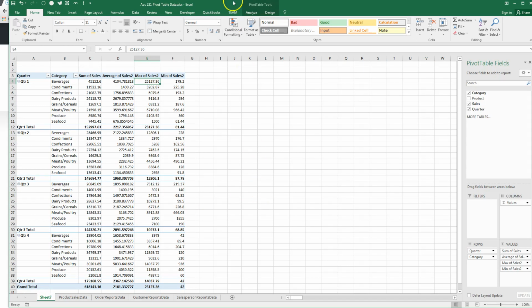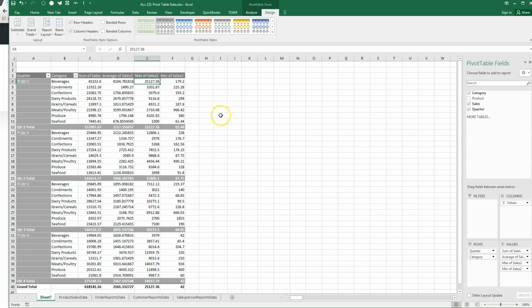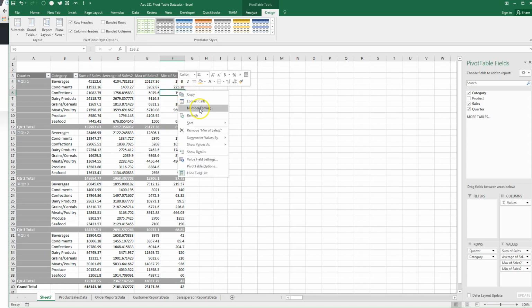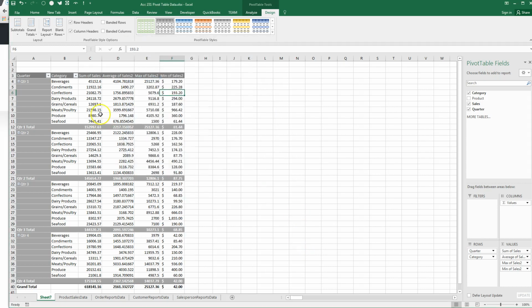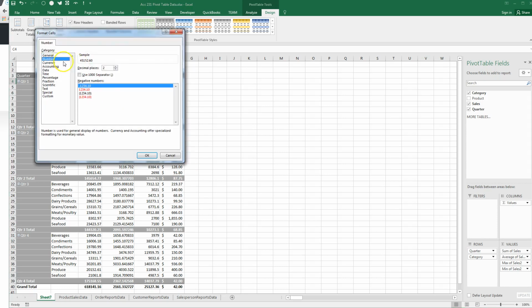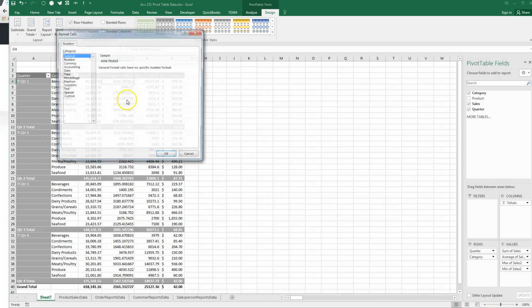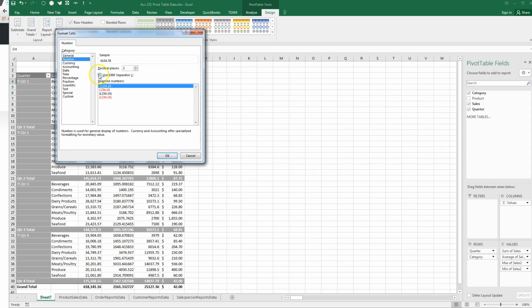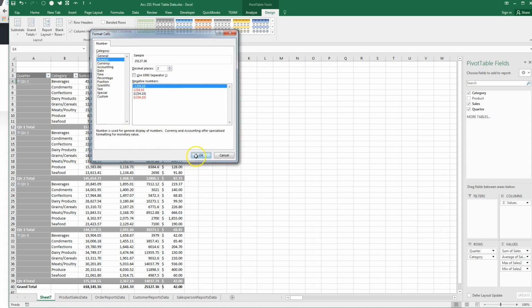So let's finish it up. We're going to put a format on that, or a style rather, and format our numbers. Let's use accounting again. This time, looks like I'm going to have to do it for each column. So I'll do number format, number. In the pivot tables, I don't care if you mix and match your formats. That's not a big problem for me on this one. I do care in our other Excel projects. All right, there we go.